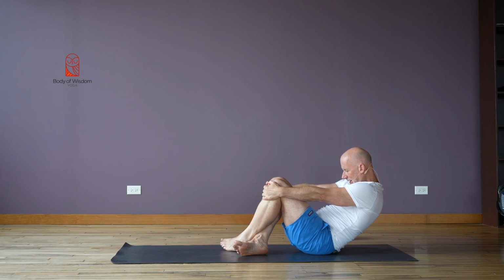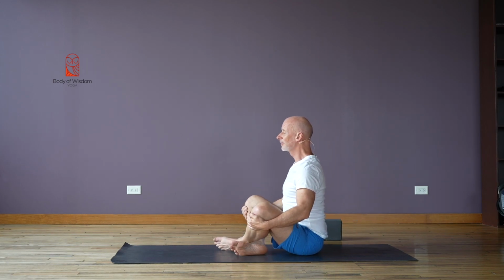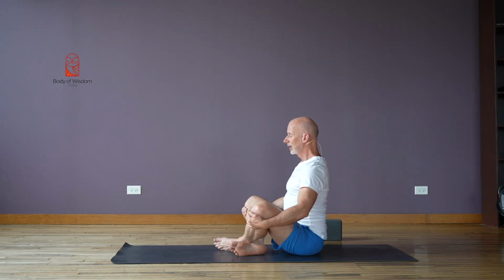And this time on the inhale, see if you can activate the core muscles to start to press your chest forward as you draw the knees apart, letting them fall towards the floor, coming more upright with the spine, trying to shift the weight towards the front of the sitting bones. And we'll move between these two.